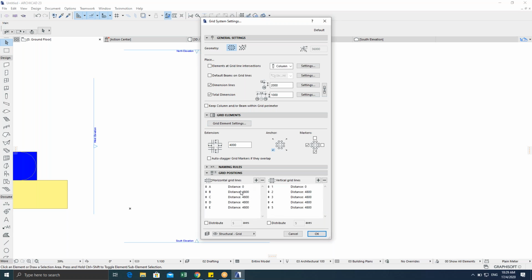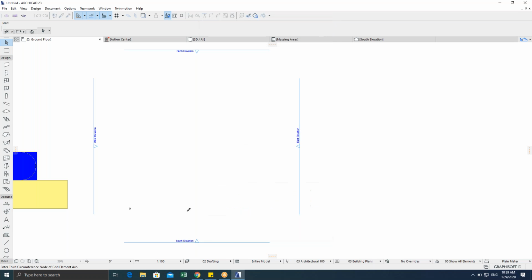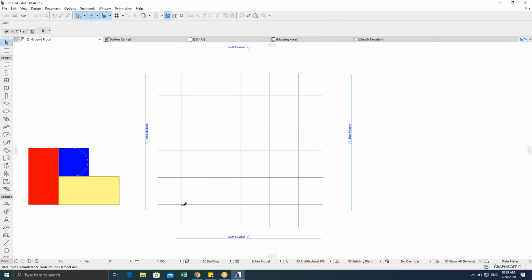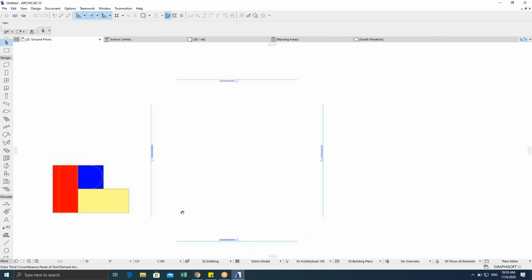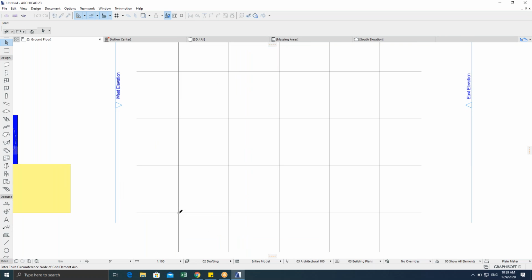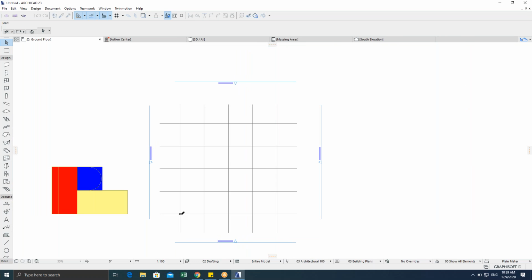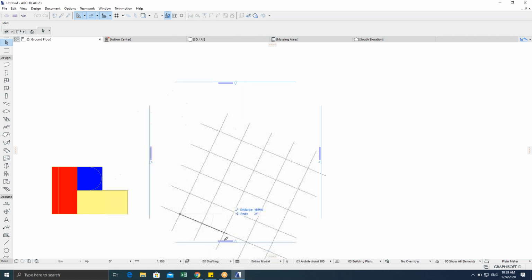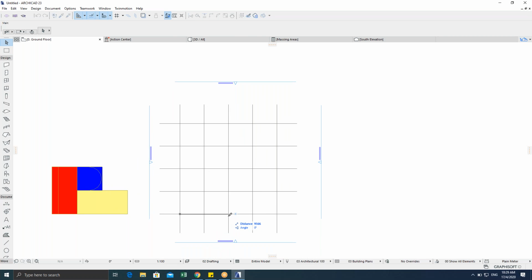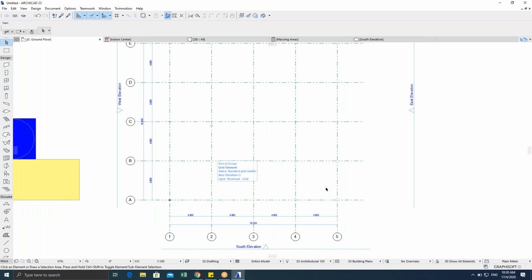We just use the grid position as a normal distance, the default one, and click OK. Now I want you to put the grid with a reference line there. Just click there, lock the axis to the x-axis, and click. Now you have your grid line already. Can everyone follow this step?